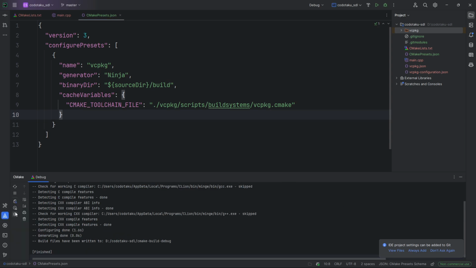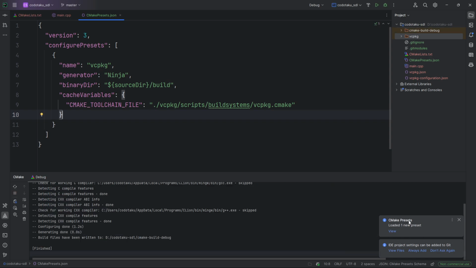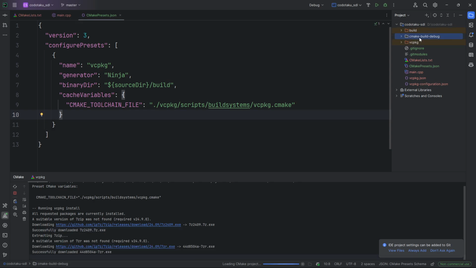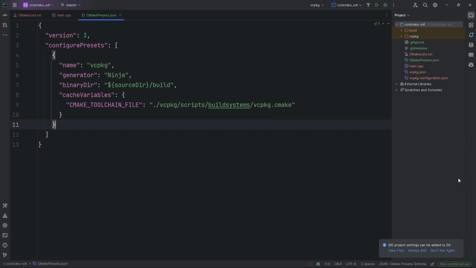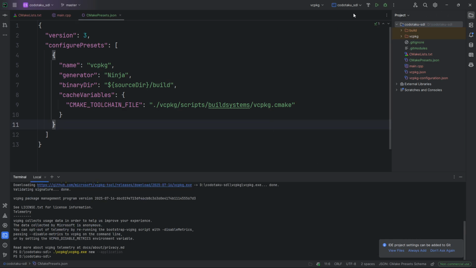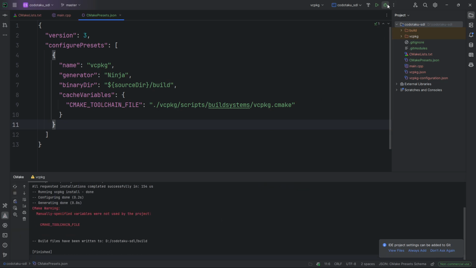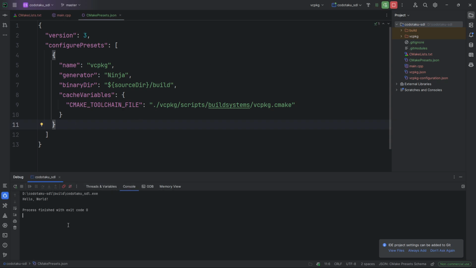Now if you actually go ahead and regenerate CMake, you're gonna notice that it loaded one new preset, and so we're gonna remove this debug, the default one, and then we're gonna enable the vcpkg profile that we added through CMakePresets. And I'm just gonna remove the other one, and there you go. Now we're good. Let's actually make sure that we have this done. Perfect. Now if you build this, you should be good to go.